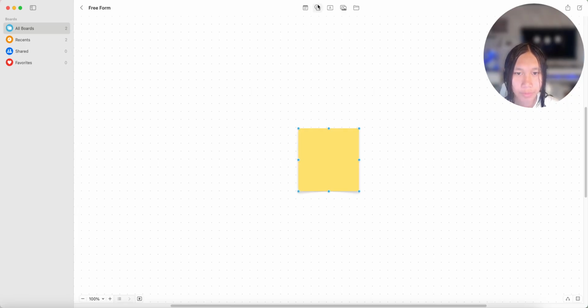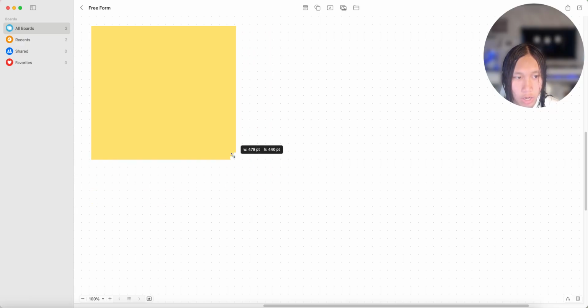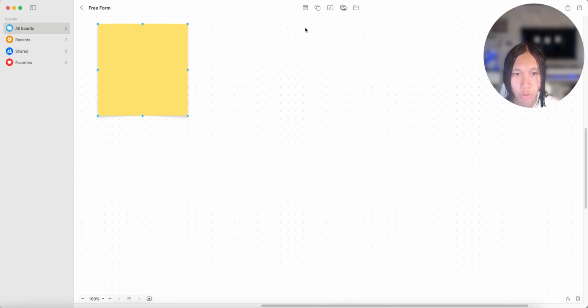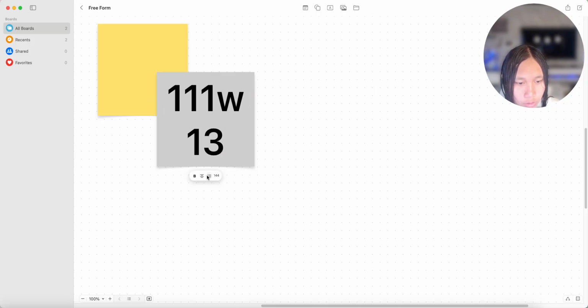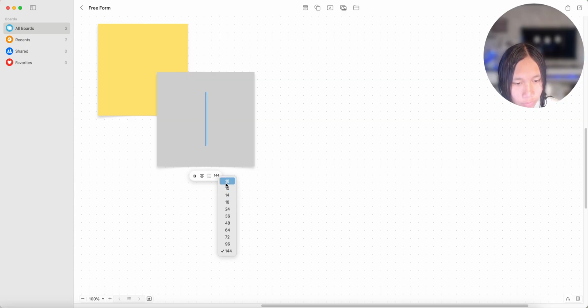But yeah. So we could also just make some notes here, some post-it notes. You could also make just some board for yourself. And then here you could change the color too. And then you could also change the font and stuff onto here. You could change kind of fonts and size that you want to do. You could also make it really small.